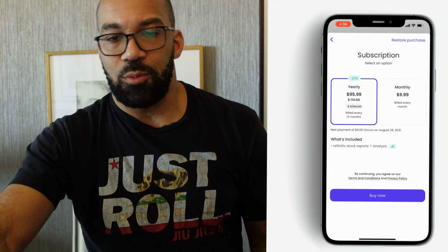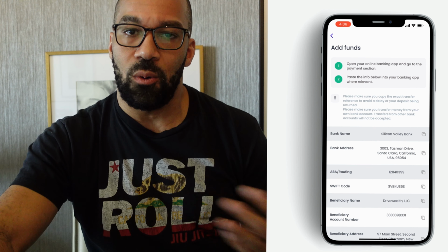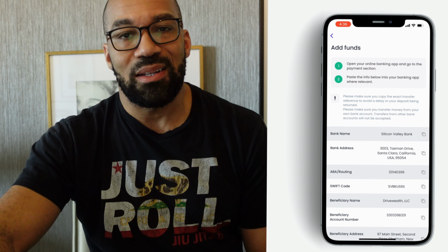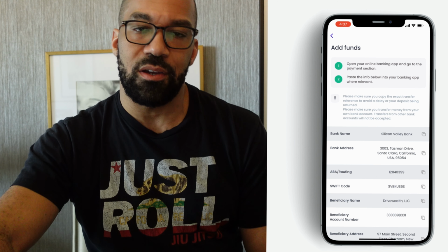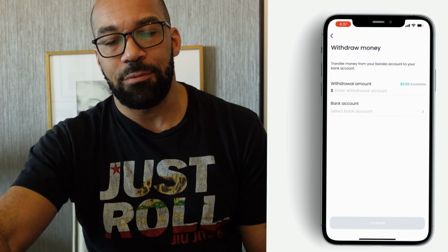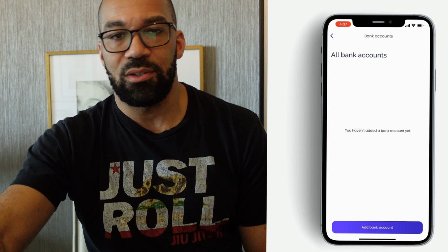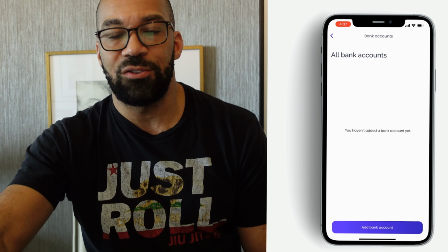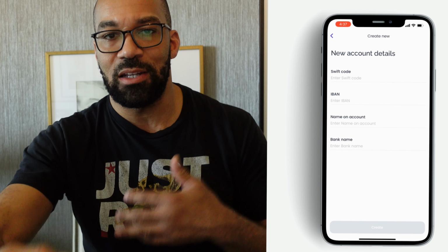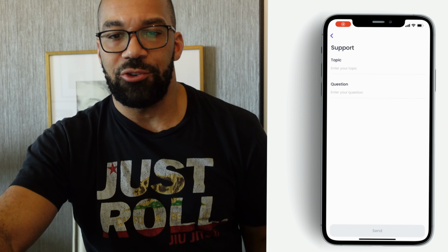One of the things I was disappointed about is that when you want to get started investing, to add funds, you have to do a wire transfer. So potentially you're going to have to pay a fee. It is easy enough to withdraw your money. You add your bank account in there, and through the app you can withdraw your money. Hopefully in the future, when they make improvements, you'll have the ability to directly add your money into the app, associate your bank account, and then add money without having to send a wire transfer.